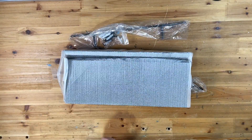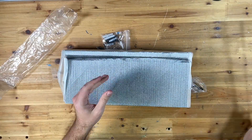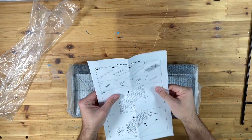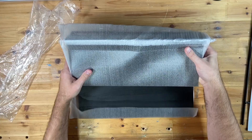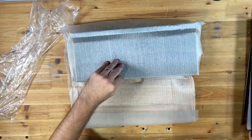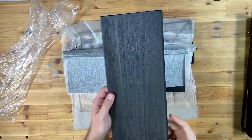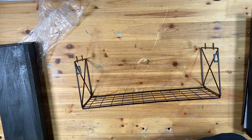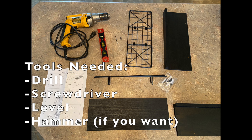You're going to see that we have these nice metal guardrails, the assembly pieces, and the instructions. The shelves themselves are made of wood — they're a natural balsa wood, a nice attractive black color. We also have some guardrails for the toilet paper basket. The tools you're going to need are a drill, screwdriver, and a level.